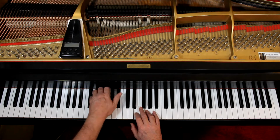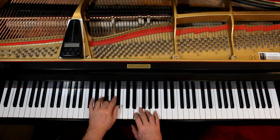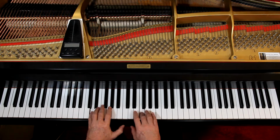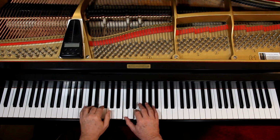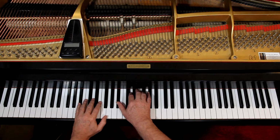Left hand's just a big one. That doesn't work, you've got to do that. But if you can, do the fingering in the book. So fourth, go down to the third line. You're here. 1, 2, 3, 4, 5, 6.